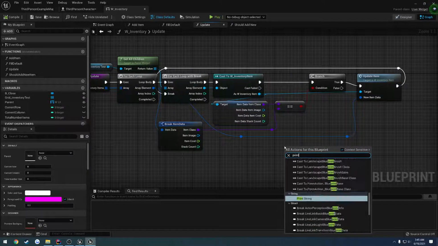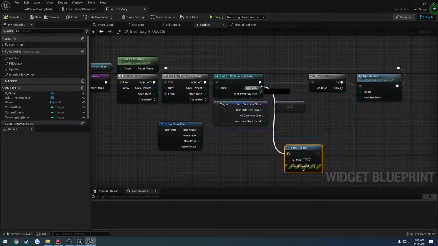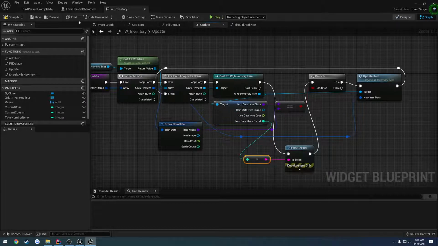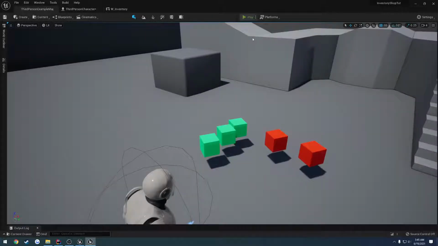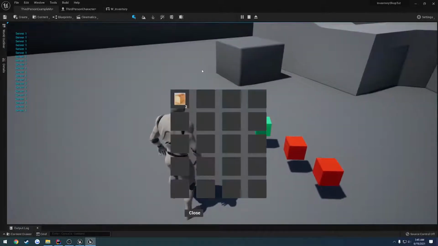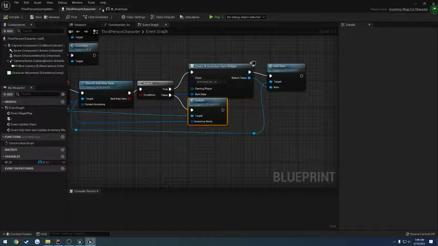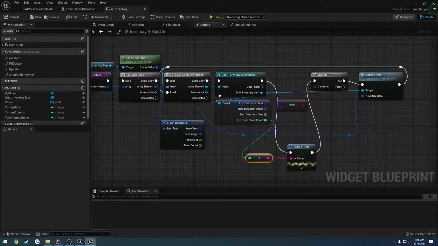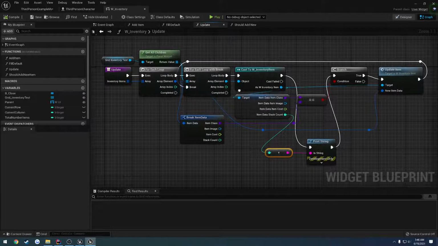So let's do a print string. And it had stopped. Or the cast. So the cast is now failing.